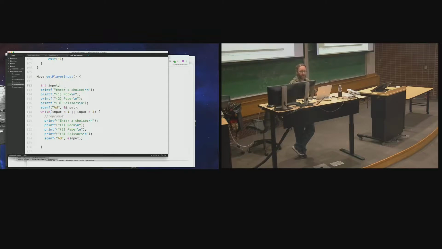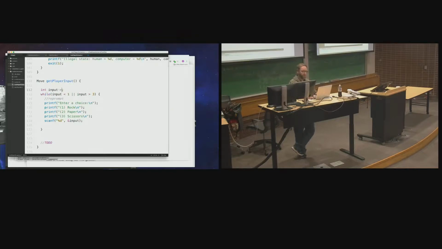Now, I don't need to do all this stuff twice, right? You should rarely have repeated code here. Instead, what value could I give to input here to force that while loop to actually execute? Could I give it 1? That would always be rock, all right? Give it a 0.